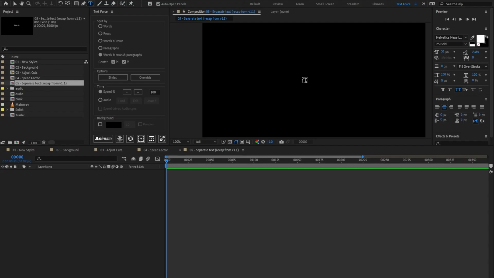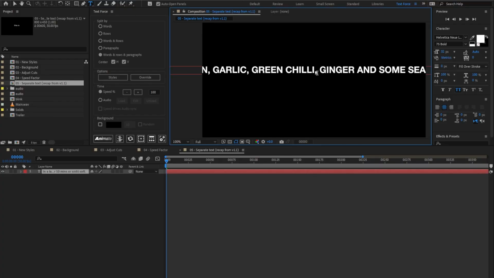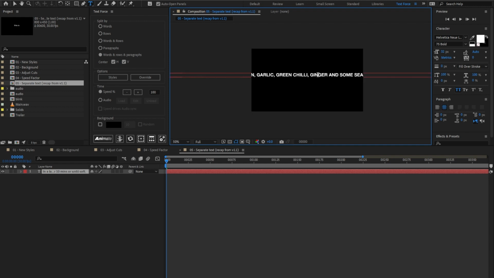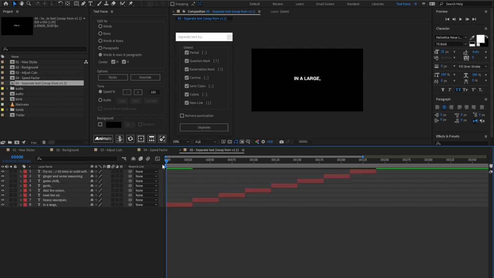Okay, let's start. This feature has been added in version 1.1, so I will recap it. Let's copy this text block and paste it into the comp. Sometimes it may happen to work with very long text files, like this one. To split the text into multiple rows, I added the separate tool here. It lets you separate text by common punctuation, such as commas, periods, and so on. Let's try it. Text is split into multiple rows, separated by comma and so on.